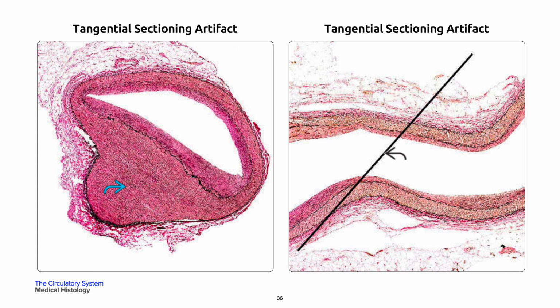On your left, an asymmetric bulging (curved blue arrow) is seen on one side of this vessel, otherwise in cross-section. Elastic staining shows that this is composed of medial layer. The orientation of the medial smooth muscle is altered relative to the cross-sectional areas, another clue to tangential sectioning. On your right is a slightly tortuous segment of the muscular artery which is shown with a line and curved black arrow representing a tangential plane that could give rise to an artificial bulge secondary to sectioning artifact.